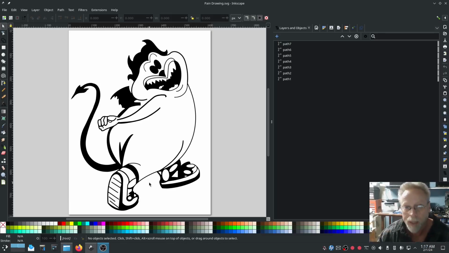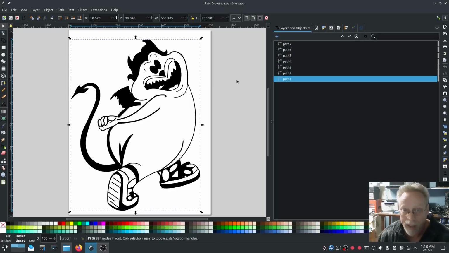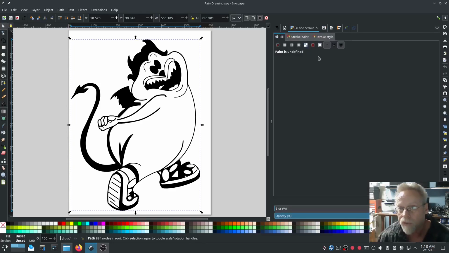Bear in mind, the best way to find out if your simple looking line is a fill or a stroke is to go to your objects, select at least some of the object or all of it, and then go to your fill and stroke.